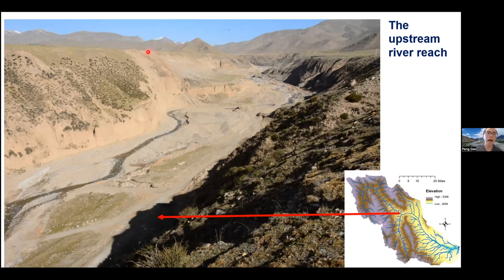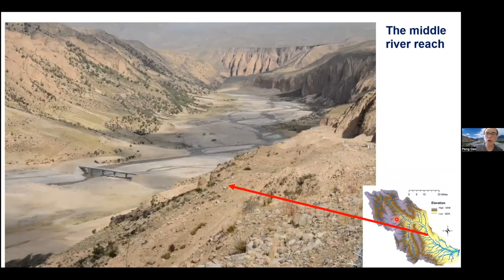However, if you look up here, you see on both sides the cliffs have about the same elevation, which tells you this is the same terrace. And this braided river is actually caused by strong down cutting of the fluvial processes. Next, if we go further downstream along this river from this point to the downstream section, this is what you can see. Again, the braided river is bounded by the two steep cliffs.